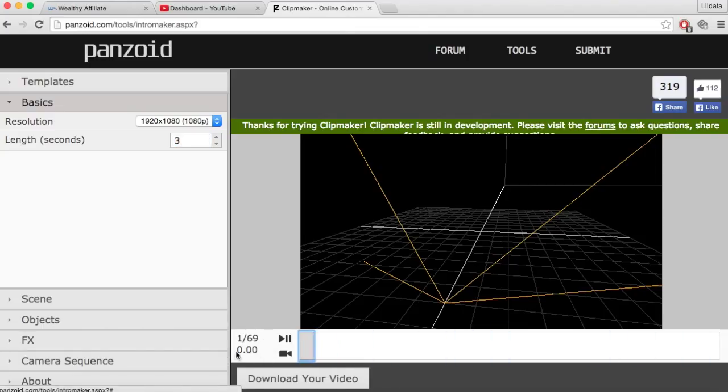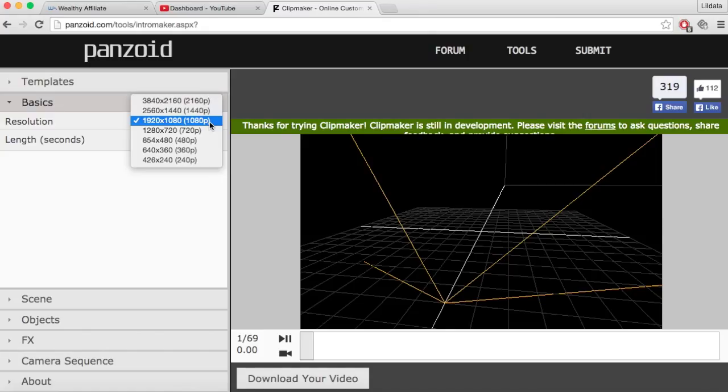frames. Alright, now that you have that figured out, the resolution, usually 1080p is the perfect one. You could go any higher. I believe a couple years ago when this was still in development mode, the higher pixel you would like to have, I think you would have to pay for it, but now you don't, which is a good thing. Alright, so I like to go with 1080p just because it's the most common resolution.